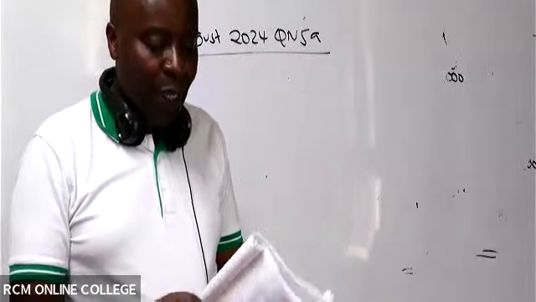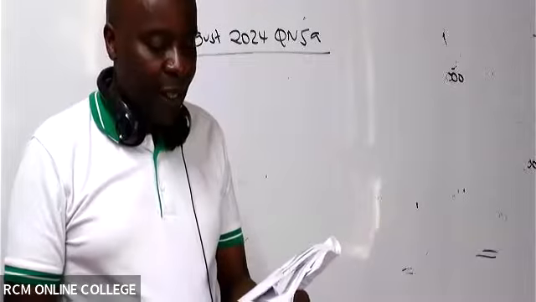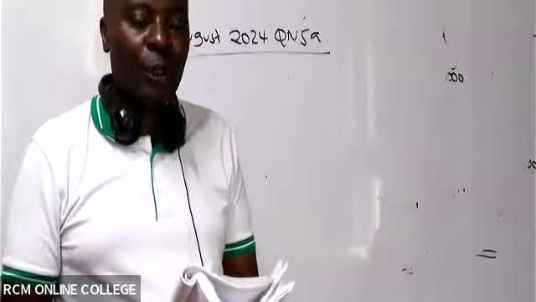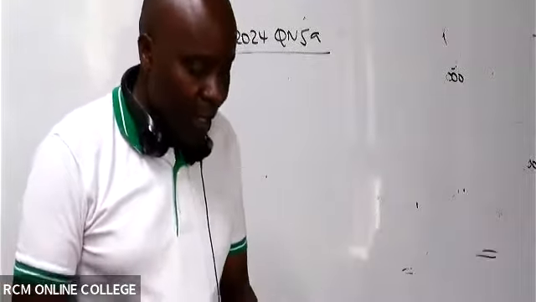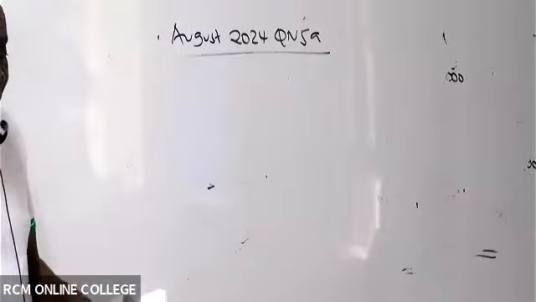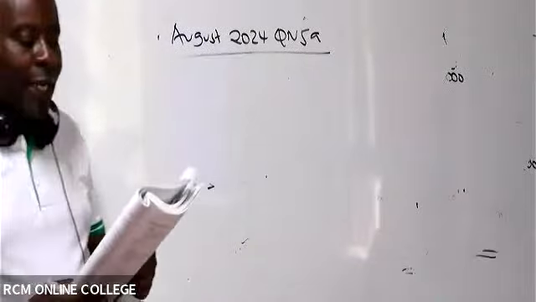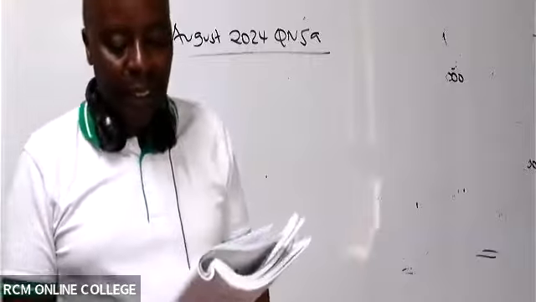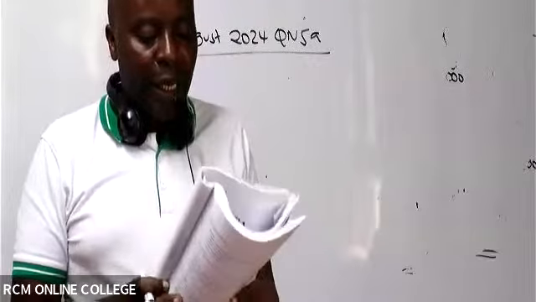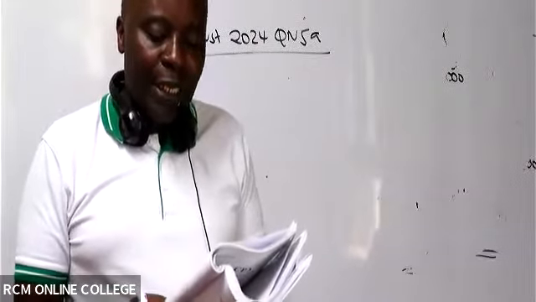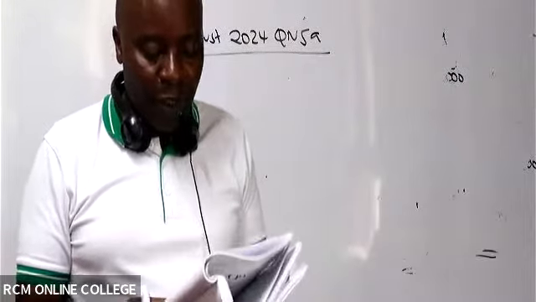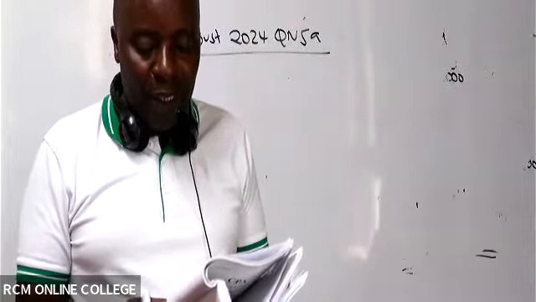This is the question of Greenlight Limited, August 2024, question number 5A. Is there somebody who has been able to get that question? Yes. So you're told here Greenlight Limited is a government agency generating company. The company is segmented in subunits. The following is the selected divisional annual information for its 2 subunits. So you have division X and division Y.